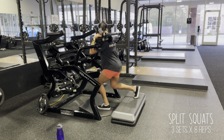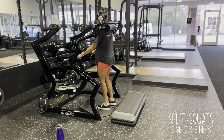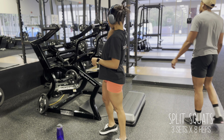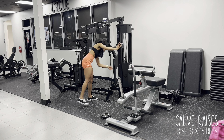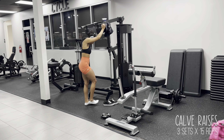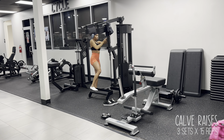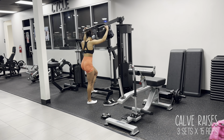Last week we did walking lunges, but you have to adjust your schedule depending on how your body is feeling — I really wanted to give my knees a break this week, so split squats suffice for today's unilateral exercise. Next up, and lastly, we finish off today's workout with calves. My calves are very genetically small; my quads are pretty massive and it makes my lower legs look really small, but the calves are very much there. With the first exercise we did — the leg extensions with different foot placements — we're going to do those same exact foot placements with the calf raises.